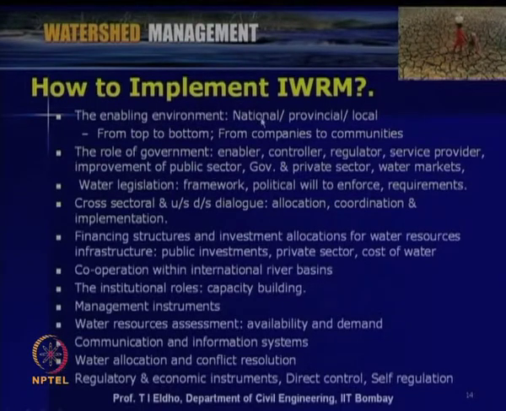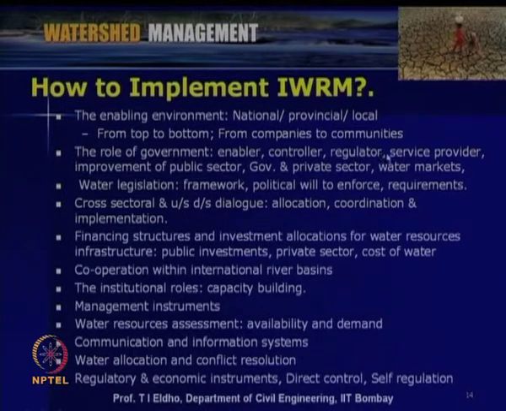So, the enabling environment, like national, provincial, local. As far as implementation is concerned, it can be by the national government, the provincial government, or the local panchayat. So, it can be from top to bottom, or from various companies to communities. So, the enabling environment can involve these various sectors, either the national government, provincial government, or local government.